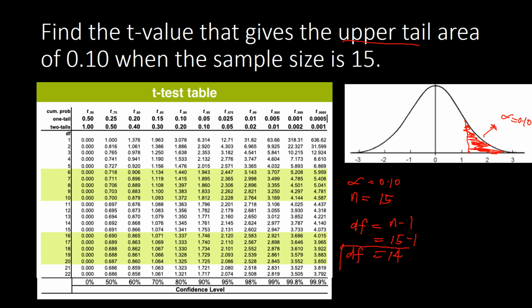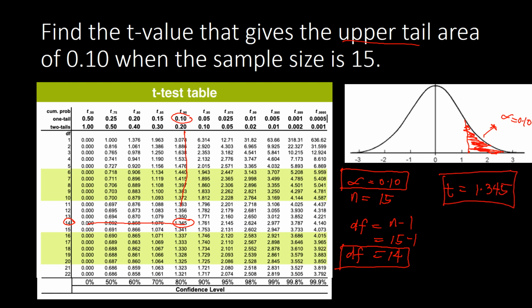We're now ready to look for the value on the t distribution. So important things, alpha is 0.10 and df is 14. Locating your alpha, 0.10, that's one tail, because that's only upper tail. So 0.10 on one tail is this one. And then we've got 14 as your df, which is this one. So you move across and then you go down. This is now your value, which is 1.345. So our t value is 1.345, and it's positive because we've got the upper tail that's positive with a positive t-value.